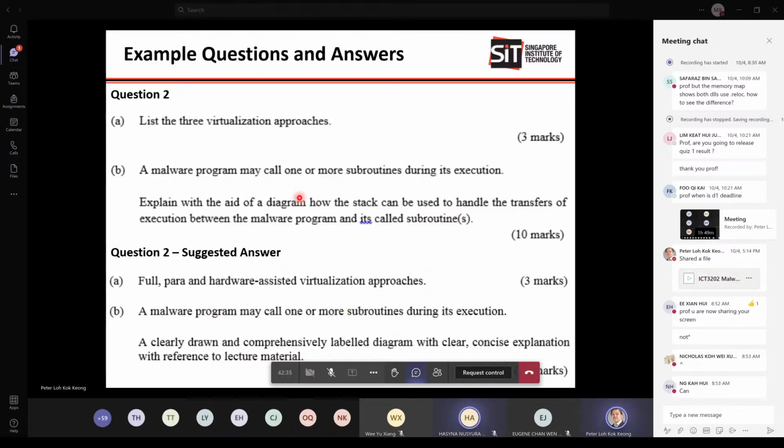But as you can see, the test is on what you have been taught and what has been covered in both the lecture materials and the labs. One thing is, if it is online, there'll definitely be less of this kind of drawing and labeling, because the online medium doesn't really support drawing very well.